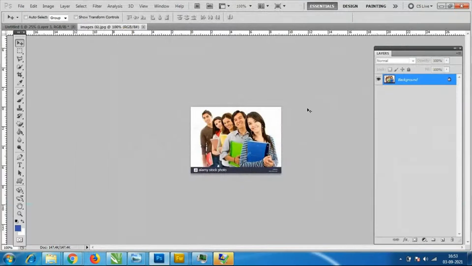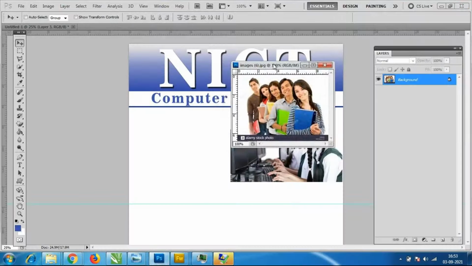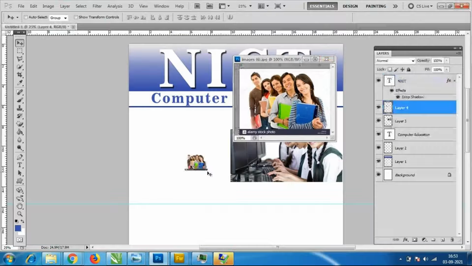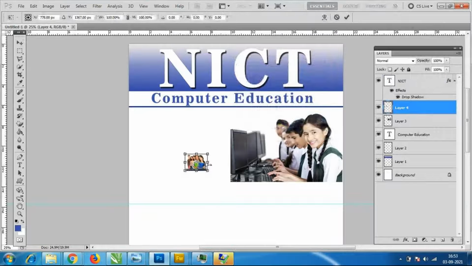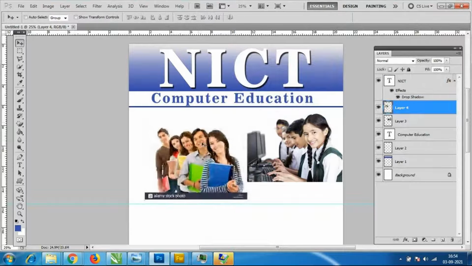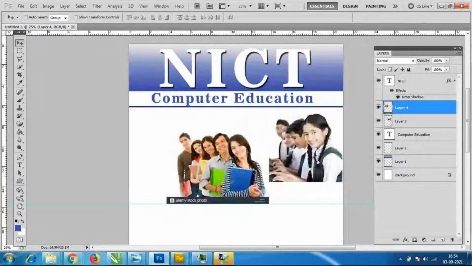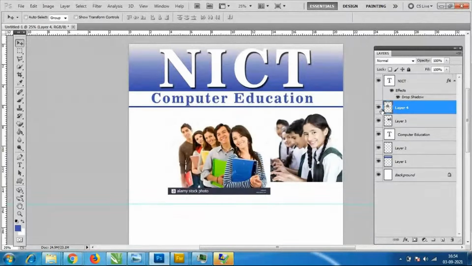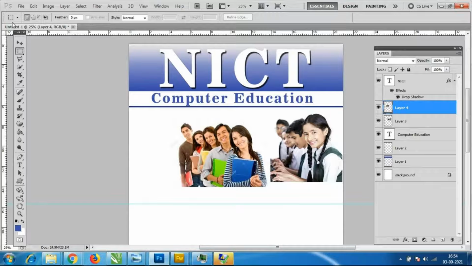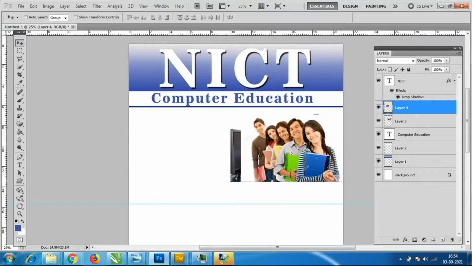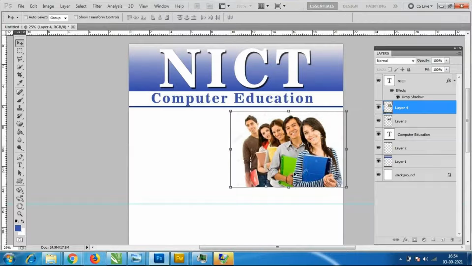This is a very small image. Let me check whether it is working for this or not. It has become so small. If I increase the size of this, you have to take images like this, something like this, you can add it, no problem. This also you can use. Any of the images you can use. But here any names should not be there. Any name should not be there. These are college students, something related to college students. Photo. You can take whatever images you want, whose quality should be good.